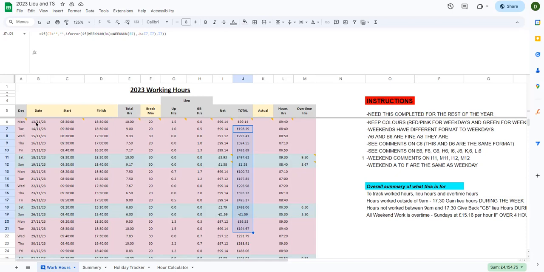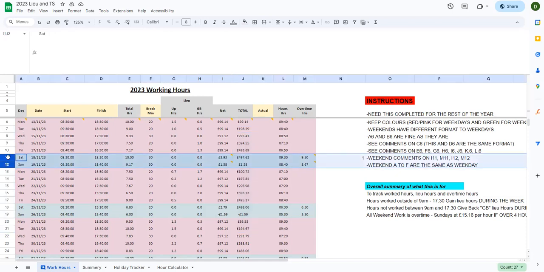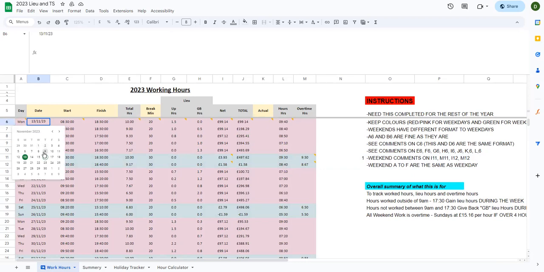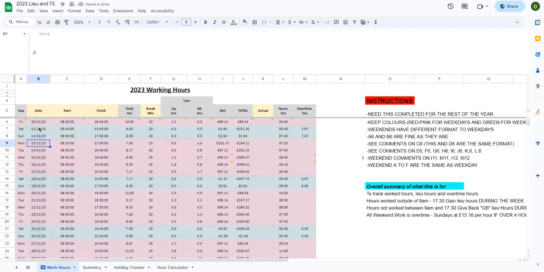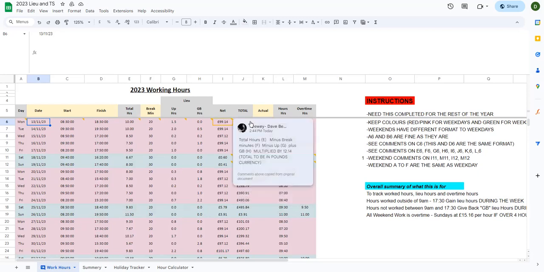If there is any Saturday, Sunday, let me change the date. Currently you can see Saturday, Sundays are on row number 11 and 12, but if I make the change in the date, let's call it 8th, you will see Saturday, Sunday should change. Okay, sorry. Let's make it this. Now you can see Saturday, Sunday. If I make the change in the date, the Saturday, Sunday will get switched, and this color scheme will also get switched. So let me undo so that you can start as per your data. So the color scheme is there, automated formulas are there.